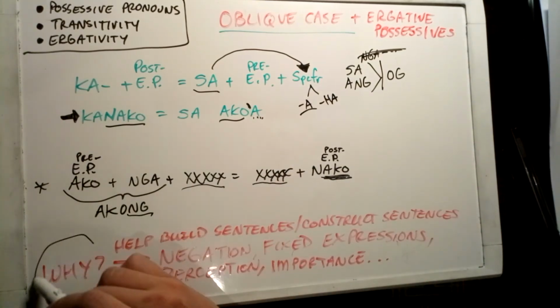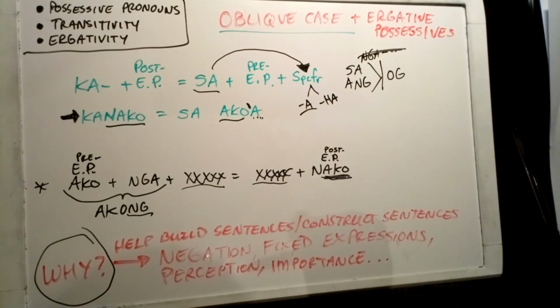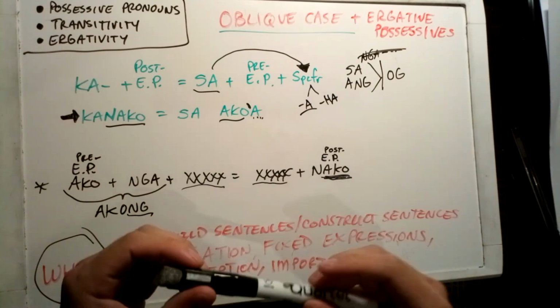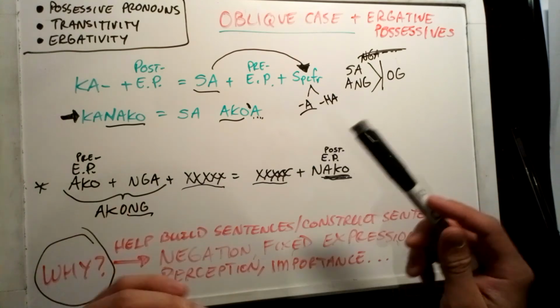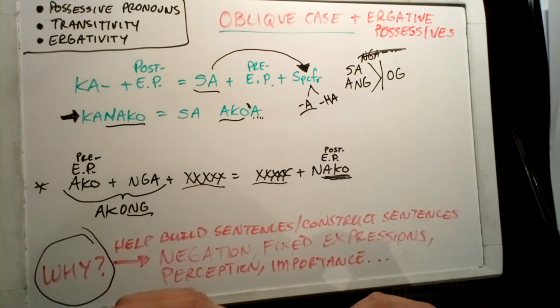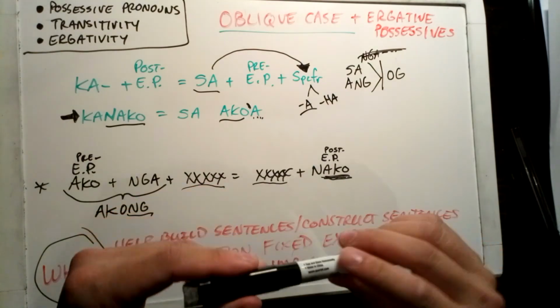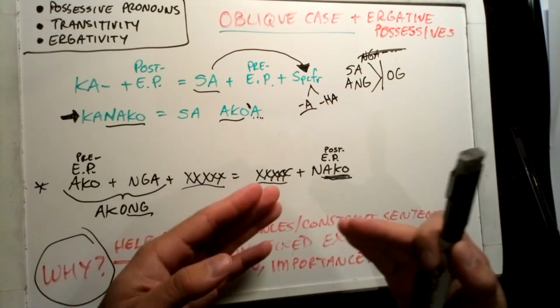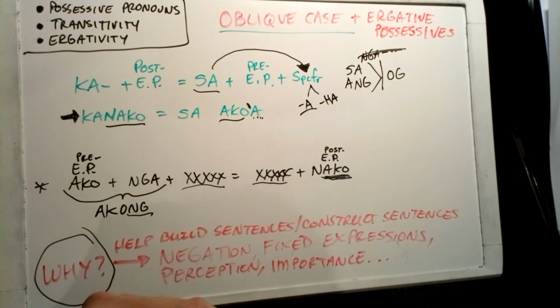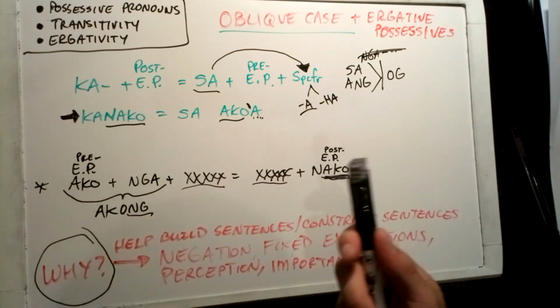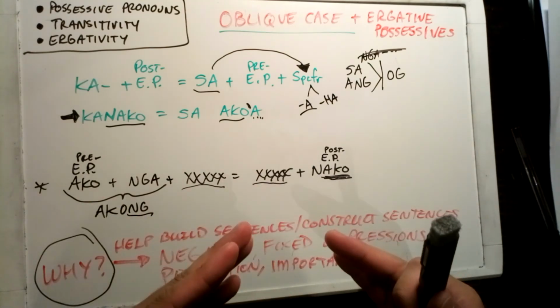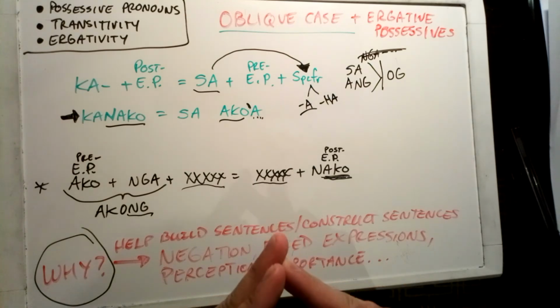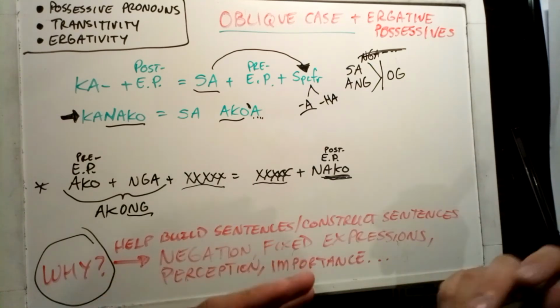Why am I telling you this though? Why are we reviewing these things? Well, first of all, I do want you to start thinking about how to construct sentences, how to build sentences, how to express yourselves in such a manner. But in order to do that, you need to gain a better understanding of Cebuano sentence structure, and in order to do that, we have to show you case relations. That's why I'm doing these videos for you, because I know a lot of you out there have a hard time expressing yourself and wanting to start speaking and constructing sentences. But there are key things you need to understand before you can even start talking in grammatical sentences, right?